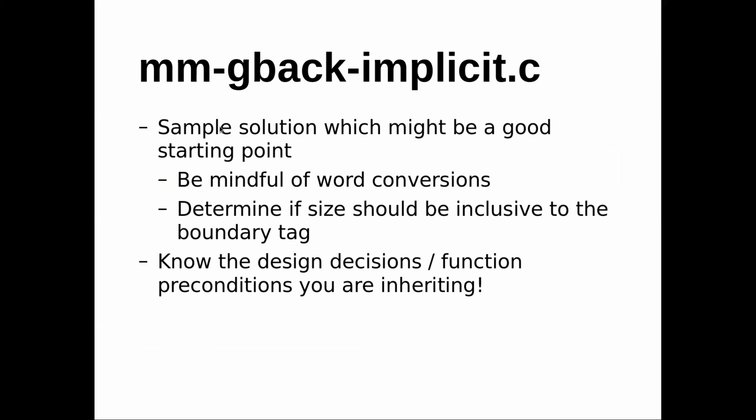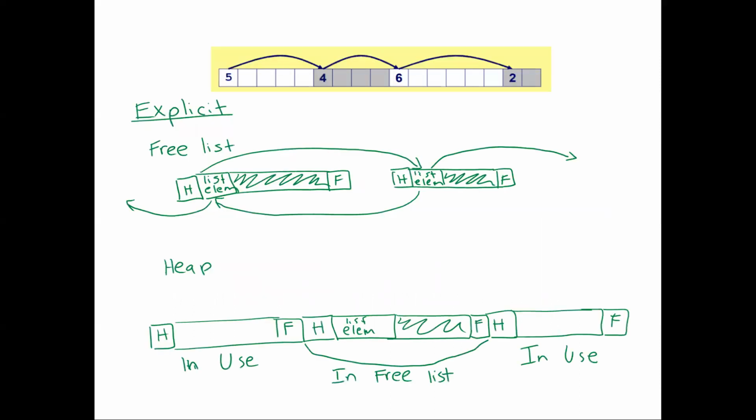So you need to be mindful of all the different pointer arithmetic that you're going to be doing inside of the Malloc code. And the mm-baseline implicit file has a lot of these already done for you, a lot of functions to do some pointer arithmetic done for you. And like I said, this is a perfect baseline for getting started on your project, and it'll help you understand memory allocators a little bit better. So without further ado, let's talk about some strategies for implementing Malloc Lab.